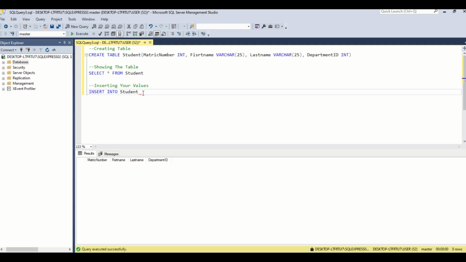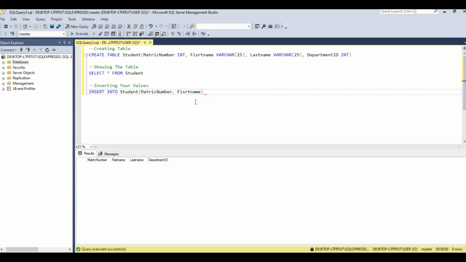Now when you have insert into students, you need to put it into brackets. In which order do you want it to be? Meaning that if you are writing anything, it will actually follow that order and insert it. You understand? So two things are involved. To speed up your work, you can copy it. Instead of typing it out, you have matric number, comma, then your first name. You can have it like that.